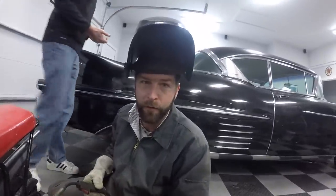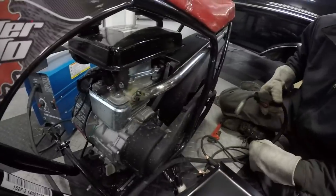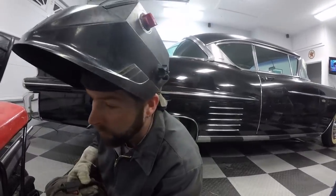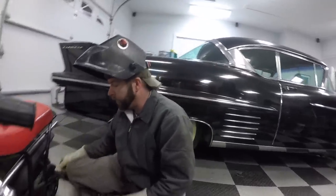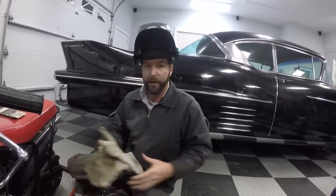Sweet. All right, with it tacked in place, we can take it off of the motorcycle now because we don't want to damage any of the aluminum. As you can see, we've got some splatter on it and we don't want to mess anything up. So now that it's tacked, we can take it off and finish welding it on a good surface.